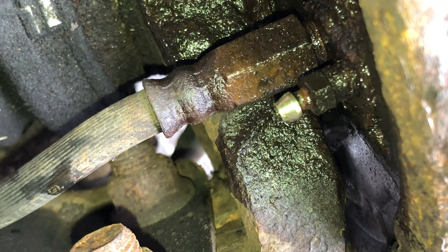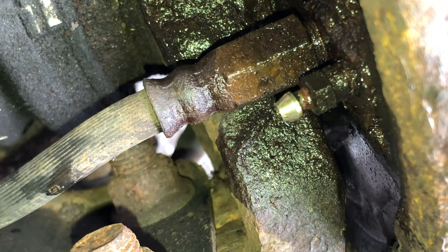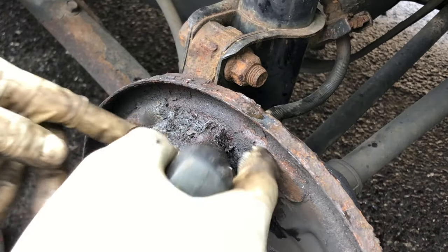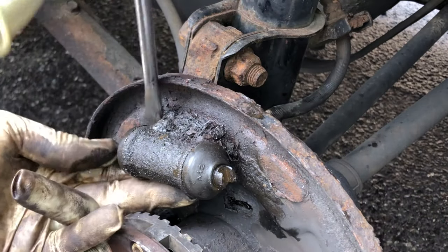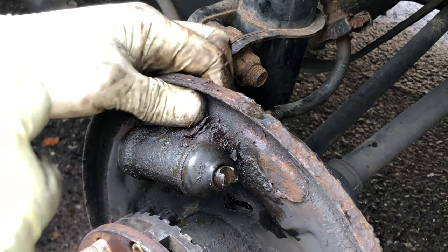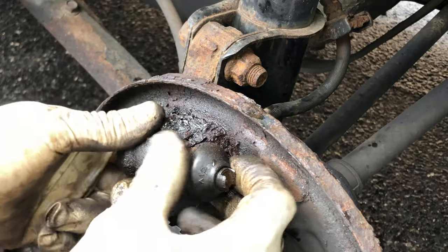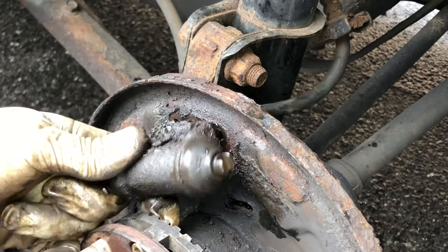Now we get the wheel cylinder out. Two 10 millimeters are out. What I wanna do, so I don't have to take the hose off from here, I wanna take the wheel cylinder out, which is a little bit stuck, so you get something, pry on it a little bit, until it comes off. Oh man, that's stuck right there. Okay, I'll get a hammer. Maybe, here you go. So as you see, okay, it moved. Here you go, all right? So we got it out.